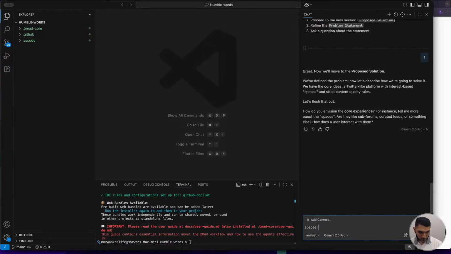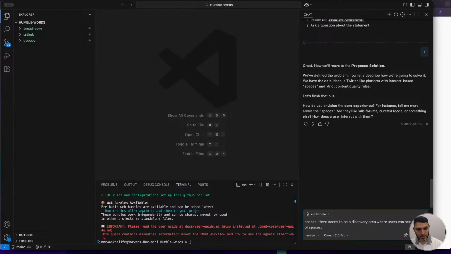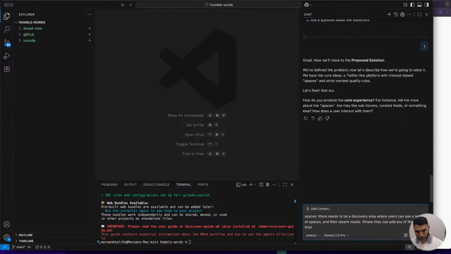There needs to be a discovery area where users can see a list of spaces and their recent posts, where they can add any of these to their account and simply navigate to them from their page.